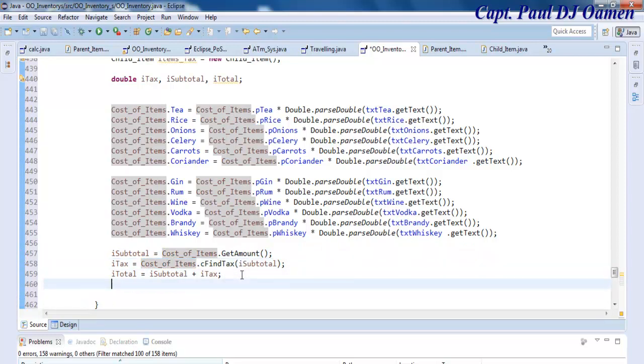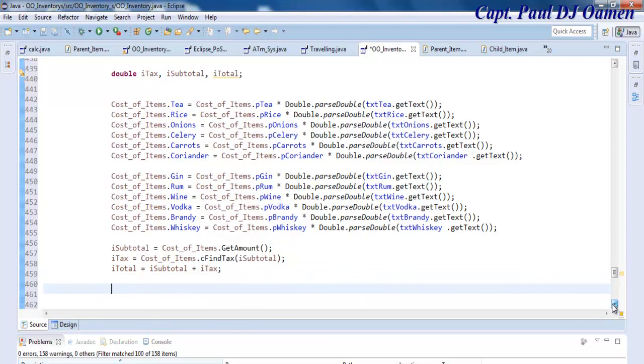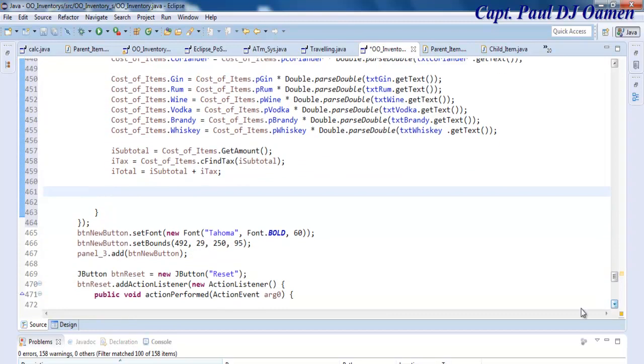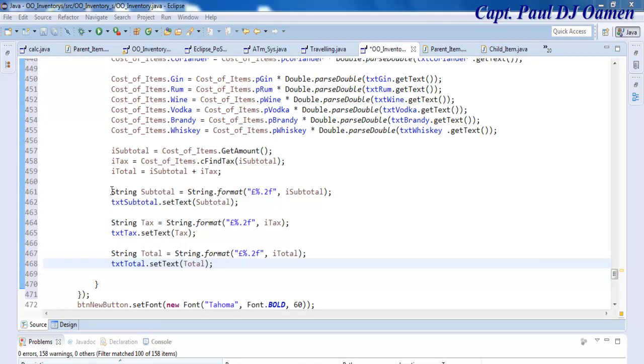Now we need to create a string variable. Now the string variables are created that assign all of the variables straight into each of the components of the text field. Okay, I think that's all.